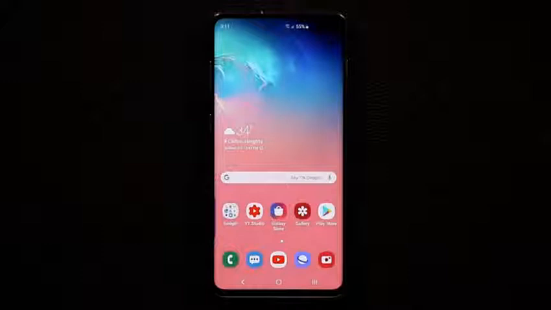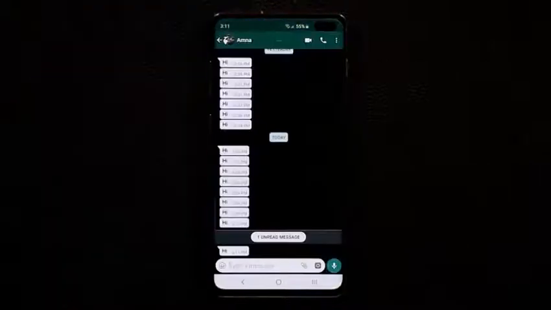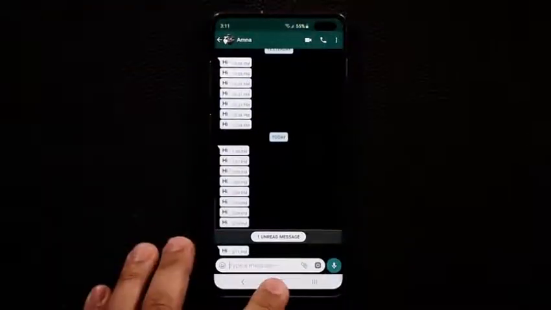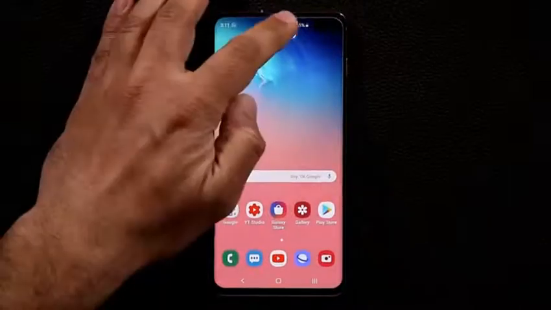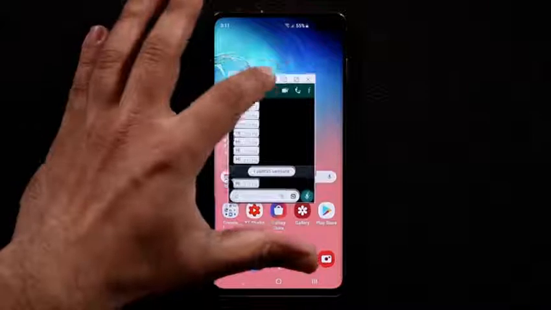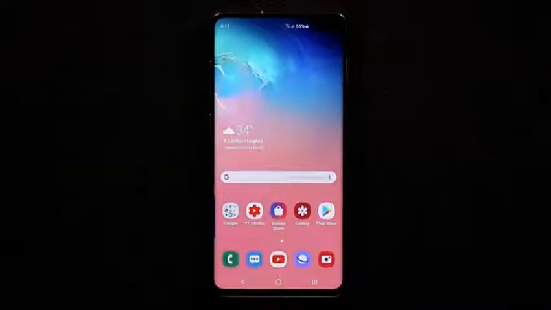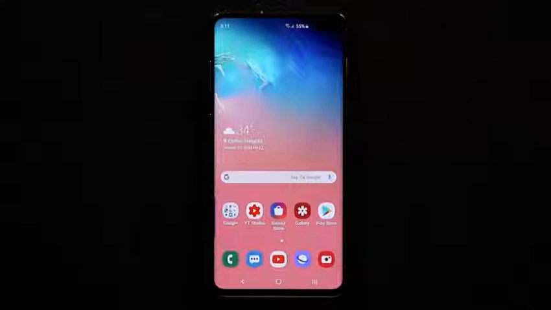Now let me give you a quick demonstration. I'm going to send myself a message. So let's just say hi to myself. And as you can see, you see an edge lighting and also a little pop-up. You can tap on this. It's going to expand that pop-up and go right into the app. Or what I can do is I can send myself another message. I can swipe down on this notification, and that's going to activate the pop-up window right here. And finally, if I send myself one more message, when that thing pops up, I can just dismiss it by swiping it to the side.